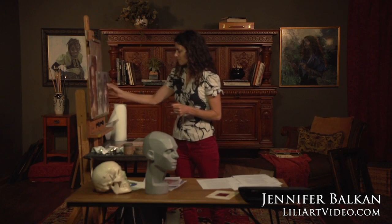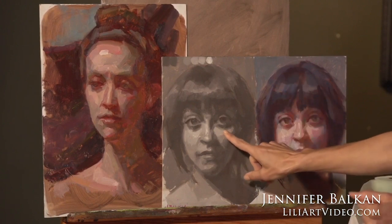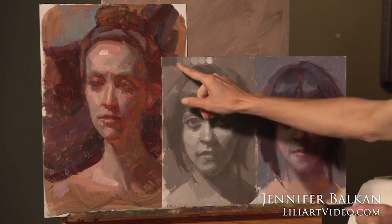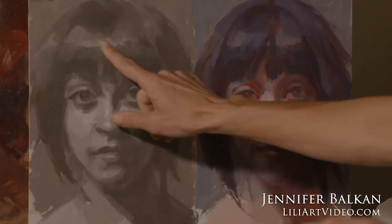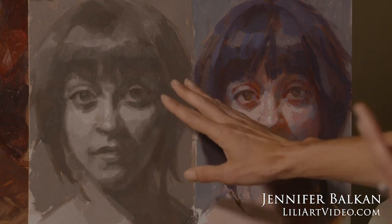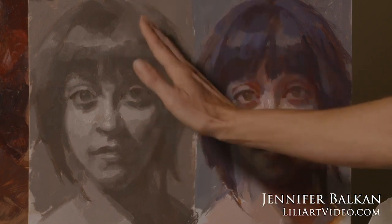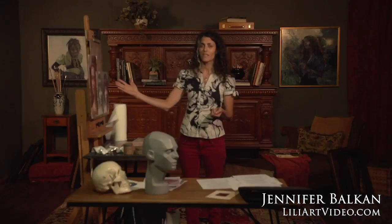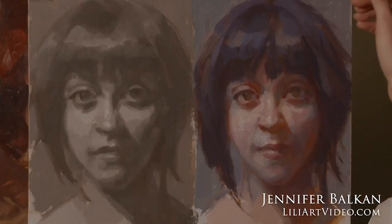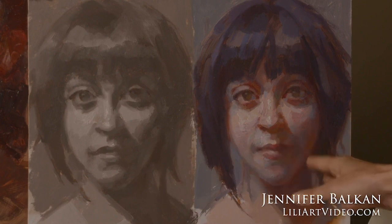For example here, this is an interesting little study that I did because I first painted Kelly in full monochrome with seven values. And I wanted to demonstrate how a great likeness can be achieved with a reduced number of values that are in monochrome. And then I did a color version of that, and really, really tried to stay grounded in my value structure when moving into color.